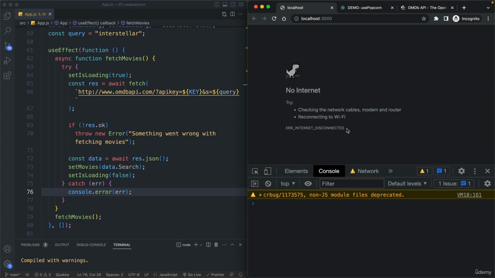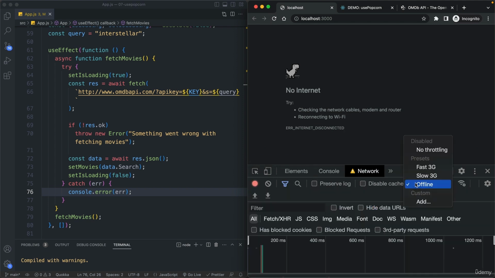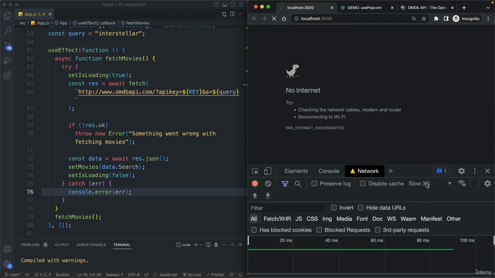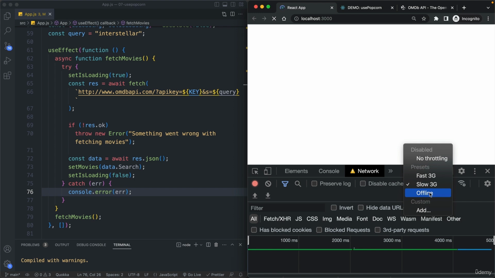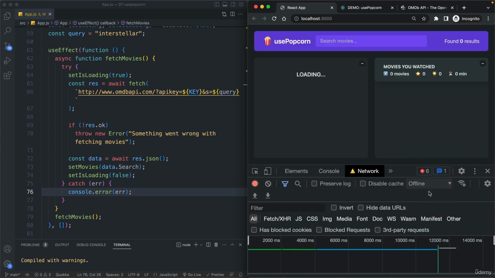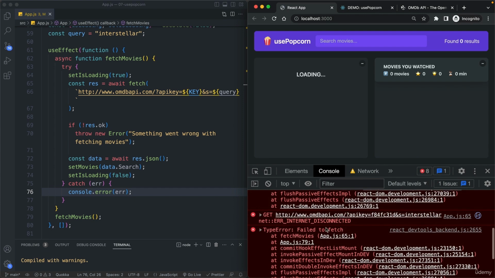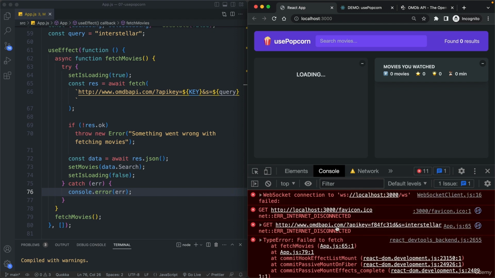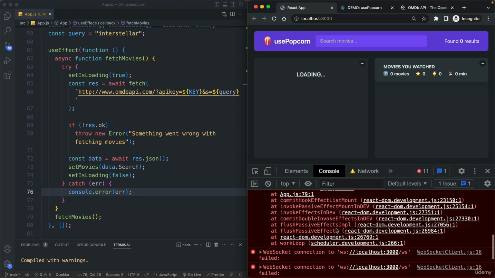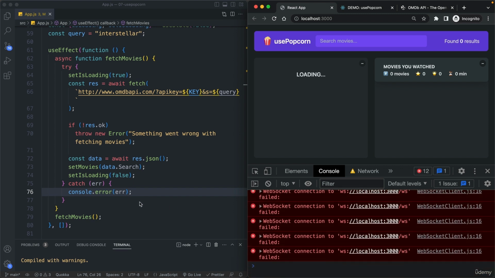If we load now, then of course nothing will work. So let's do that trick again, where first we set it to slow 3G, then let's reload, and then let's wait for it. We set our users back to offline right now. And so, where is it? Well, it's not actually anywhere here, but that's not really important anyway. So let's actually just log error.message. This is the property of the error where this string here will get saved into.